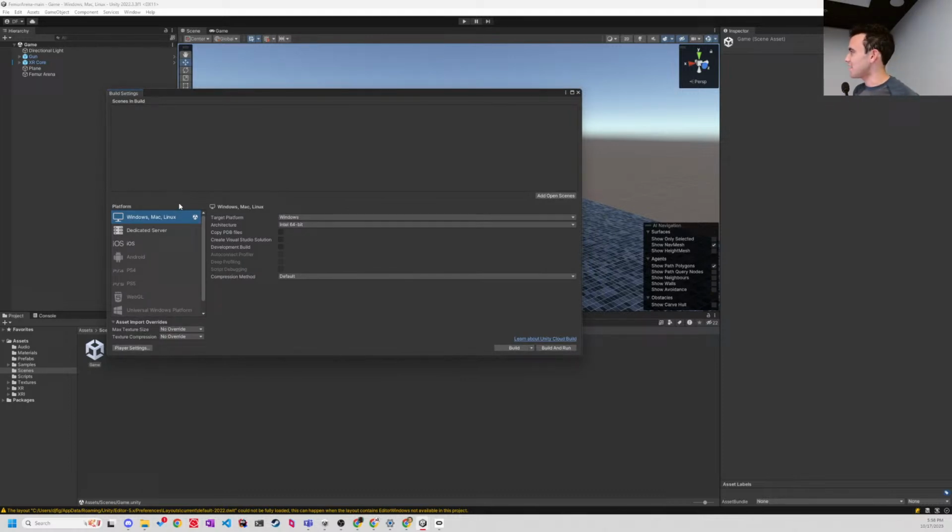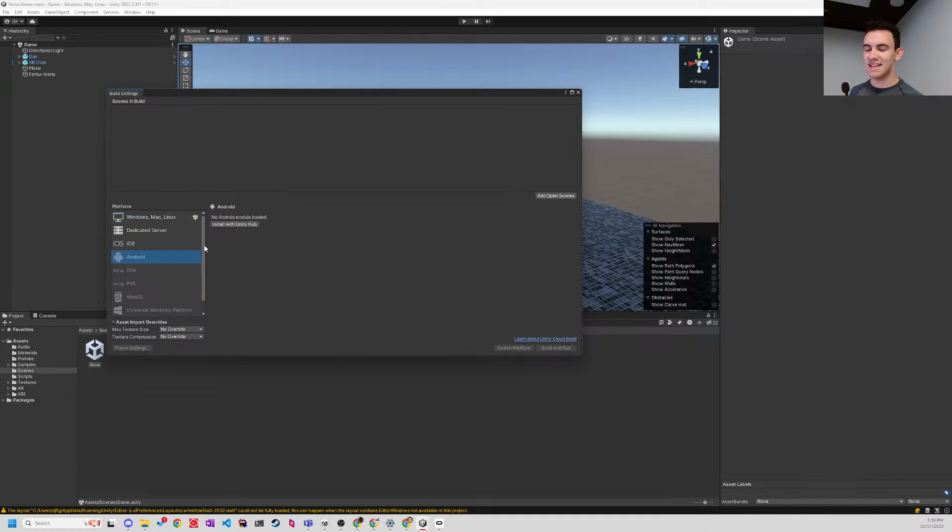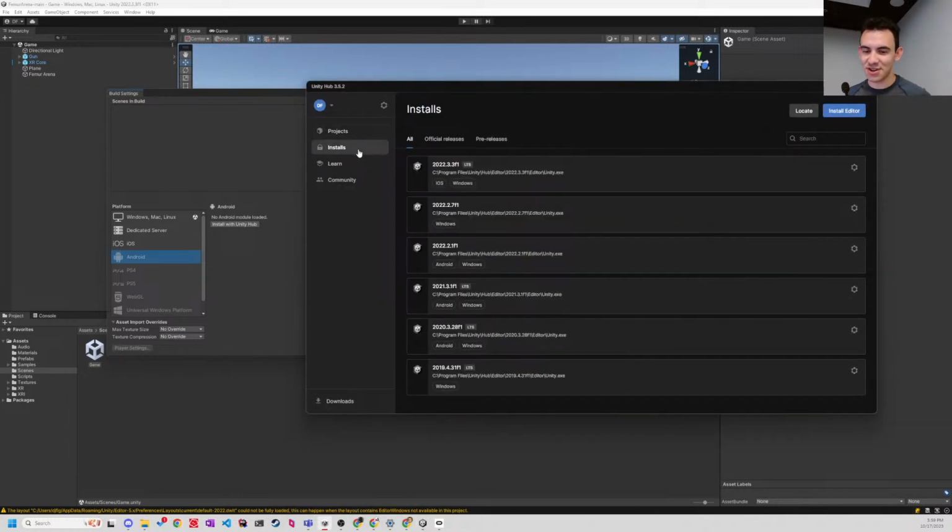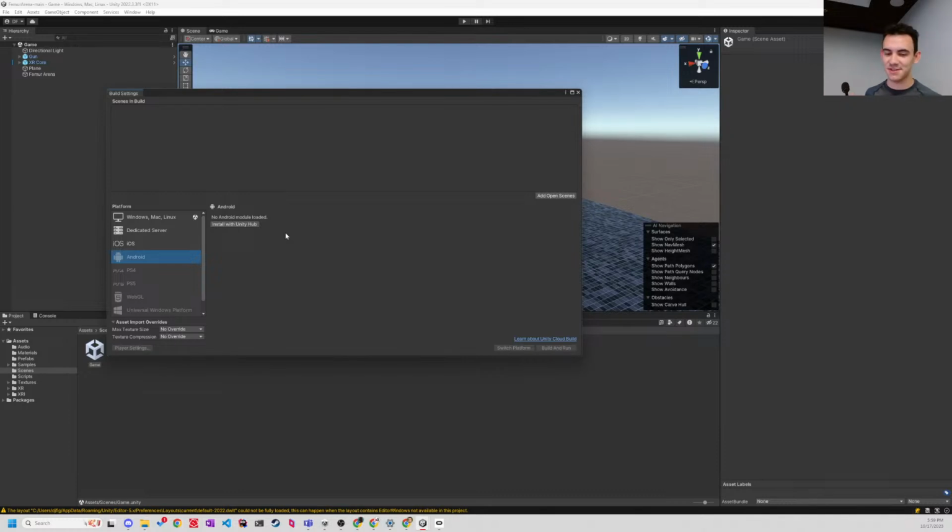And so this is basically the window you use whenever you have a Unity project, VR or not, and you want to publish it as a final shippable game. But to get it onto the Quest, we need to switch it to Android mode. Because I am forgetful, I forgot to install the Android module, so we can't actually switch to it yet. But this is a fantastic example because I can show you how you'll probably encounter the same thing.